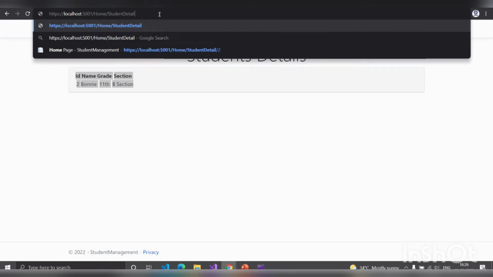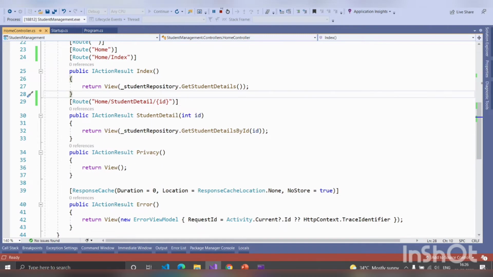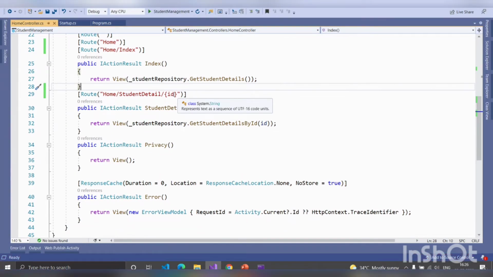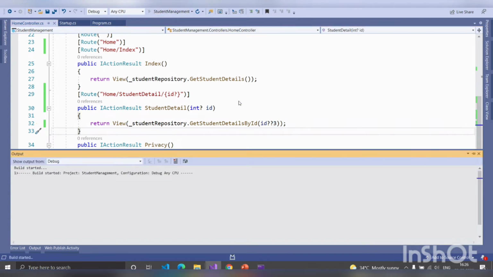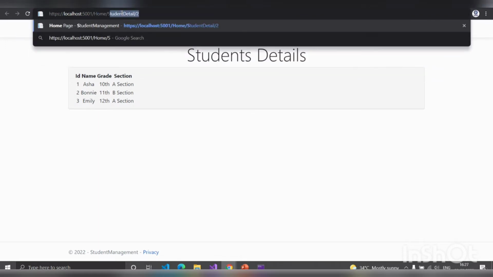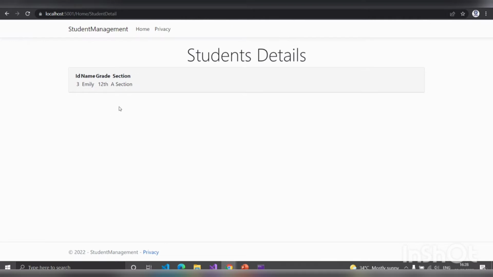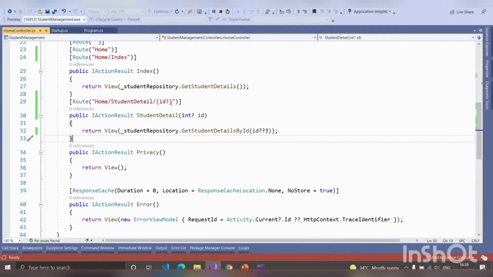If you're not passing the parameter and press enter, it will redirect to a 404 error because we mentioned ID as mandatory. If you want to specify this ID as optional, just add a question mark at the end of the parameter and make this ID optional. If the ID is not passed, then the default value is 3. Let's check by running. After the hosted server URL, controller name, then action method, and don't pass the parameter, press enter. The student detail view redirected successfully without passing the parameter because we mentioned it as optional.